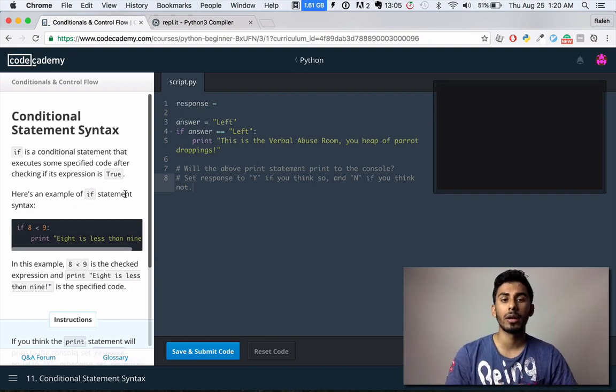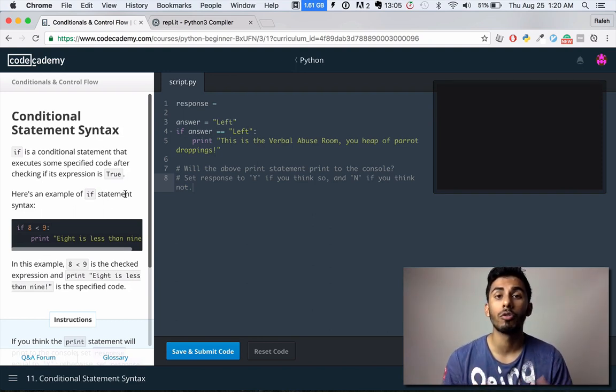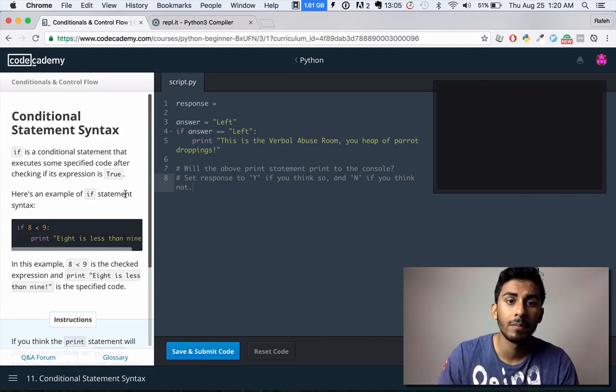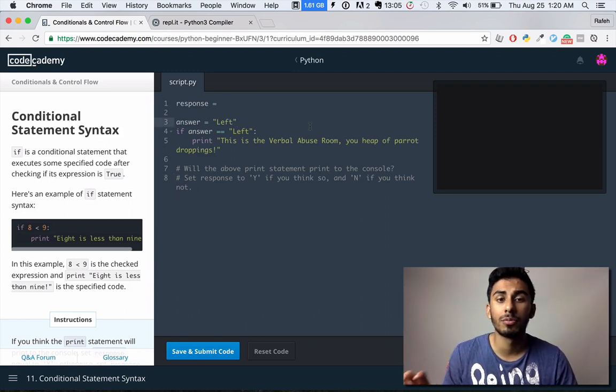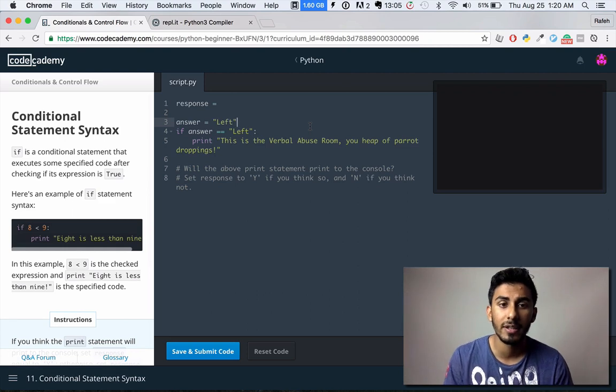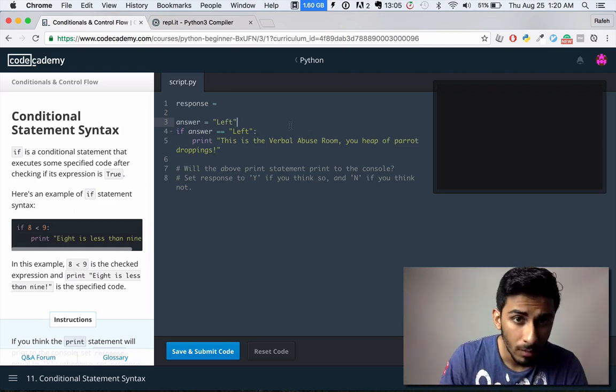This is the case where you give your program the power to actually reason through something and then make a decision based on that, okay? If you've ever heard of if then, that's kind of what's going on here. It's an if then scenario.